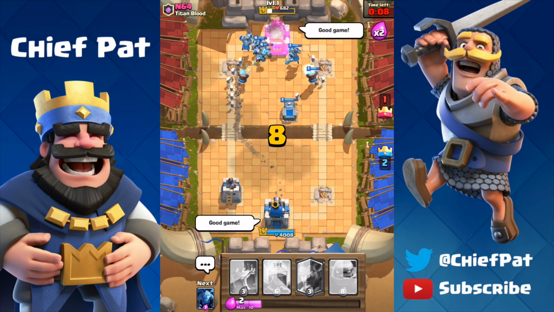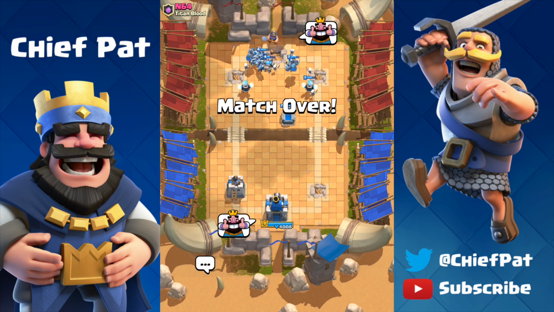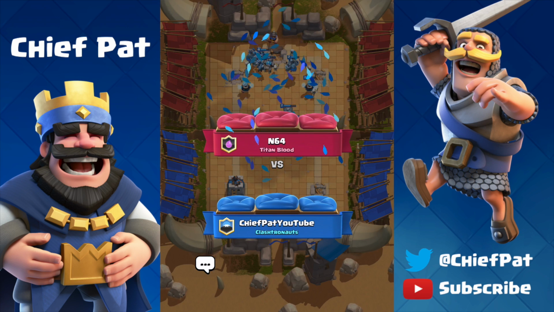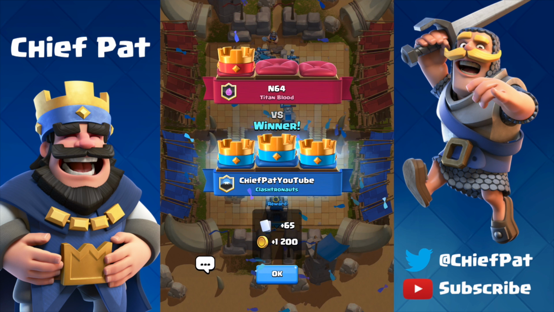That's the biggest counter push I've ever had in my life. We got 2 Mega Minions, we got a set of minions, 2 Ice Wizards, we got a bunch of skeletons. That's going to be 3 crowns to 1 using this deck. He ended up picking up 1 crown towards the very end, and that will give us 1,200 gold and 65 additional cards inside of our chest.